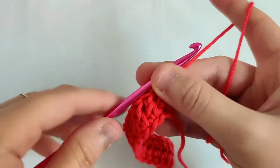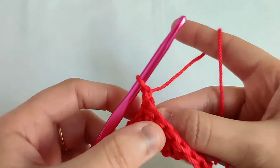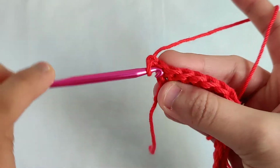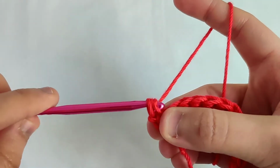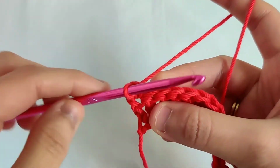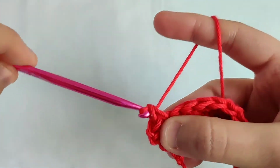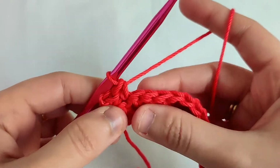Once you're done with row 1, row 2, chain 1. This chain 1 does not count as a stitch. Now make one single crochet in the first stitch and in the second stitch. Now in the third stitch, we make a 5 double crochet cluster.